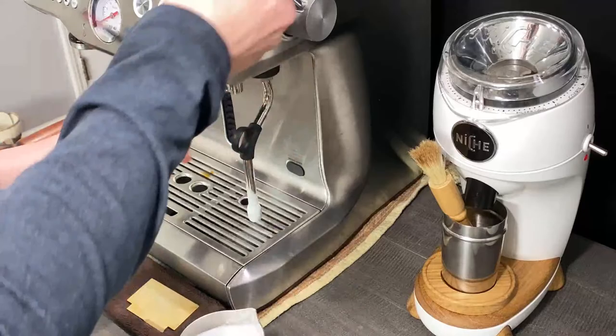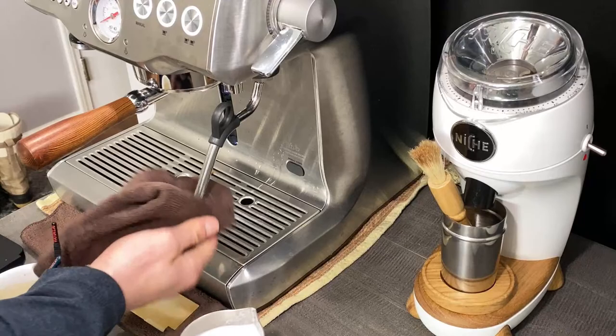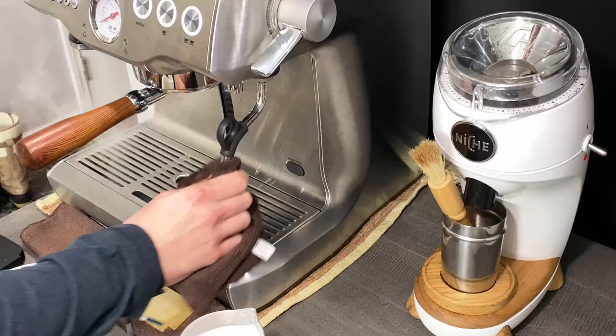Go ahead and clean that steam wand because you don't want milk buildup. It's one thing to worry about scale buildup. Now you've got to worry about milk buildup. So you want to make sure you just purge that steam wand and purge all that excess milk out of there.